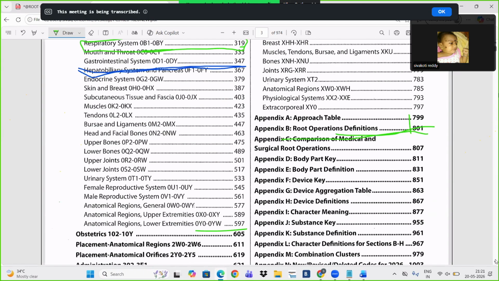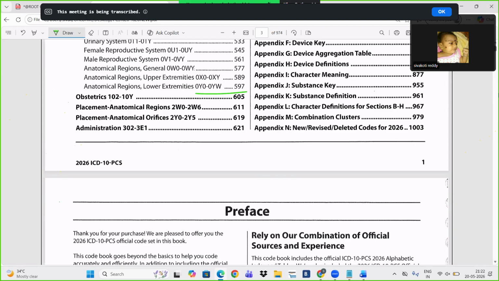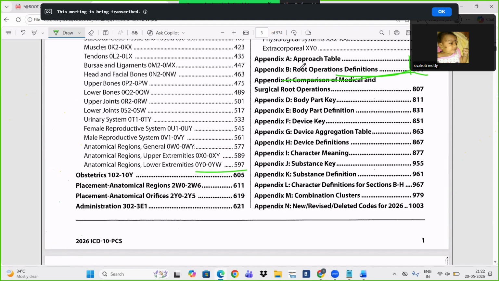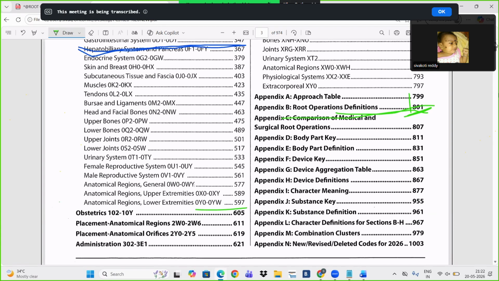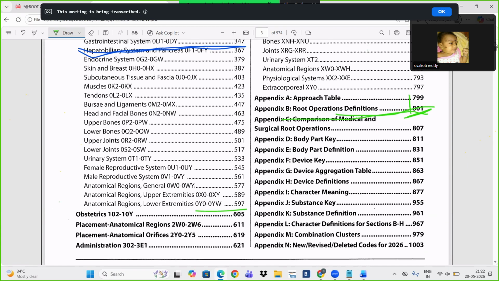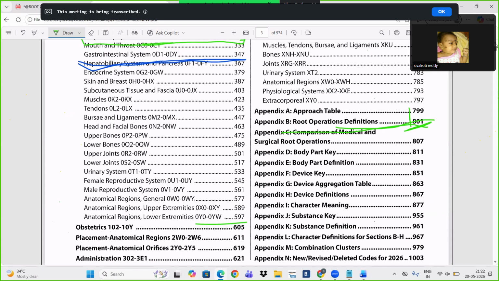Those are all root operation names. You will get them on the root operation definitions page. In total we have 31 root operations now. If we learn 3 root operations daily, it will take 10 days. So you need to learn some root operations yourself also. If you ask me to tell all of them and I just listen, PCS will go on for 10 to 15 days only. That's why.